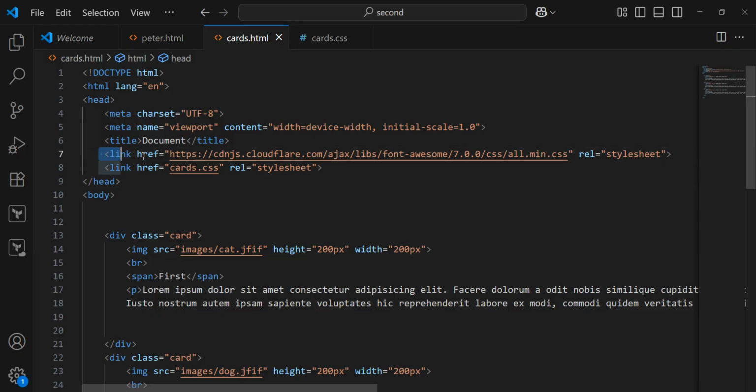Let's say inside this external CDN, there are a lot of CSS classes. And for instance, in our code, we have a class called card. Let's assume there's another class inside this URL also called card. If theirs comes after yours, the problem is that your own class card will no longer work.